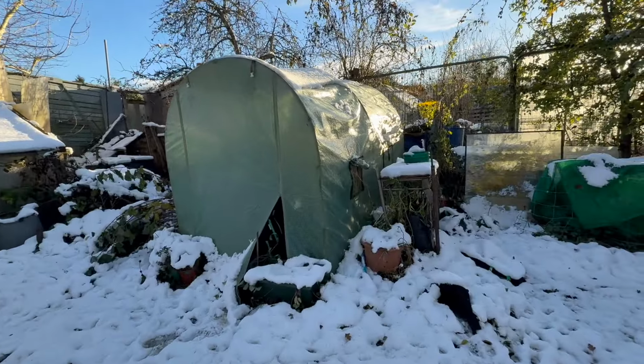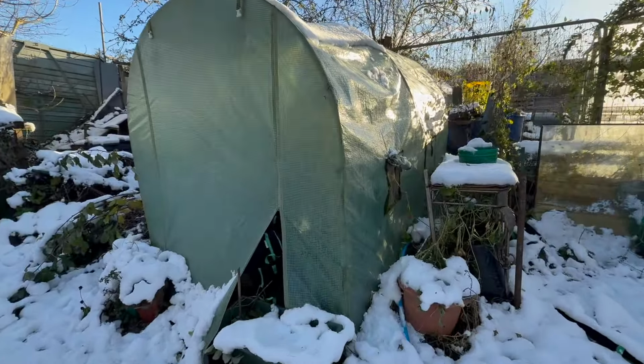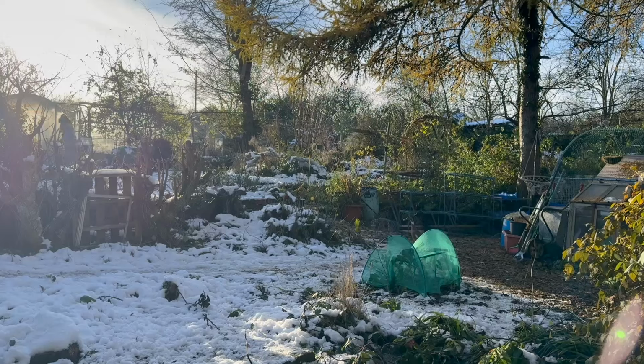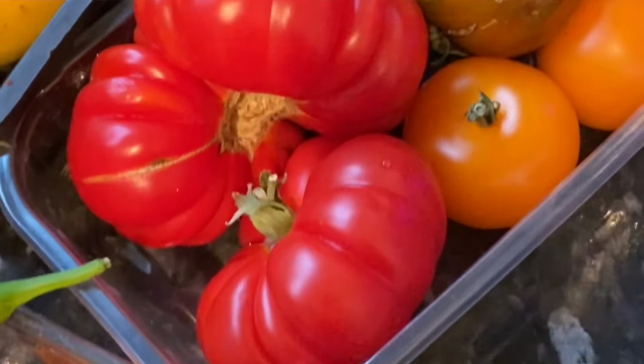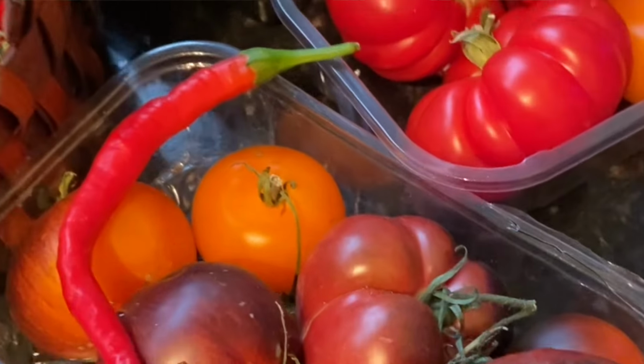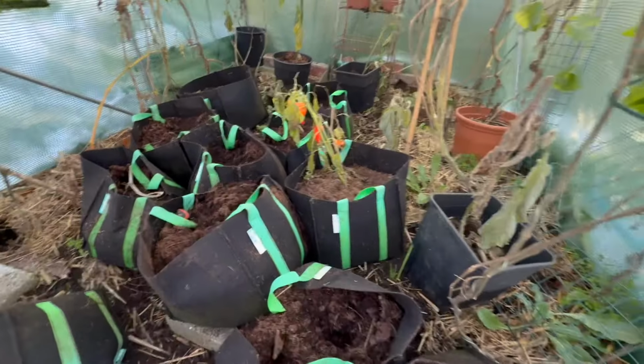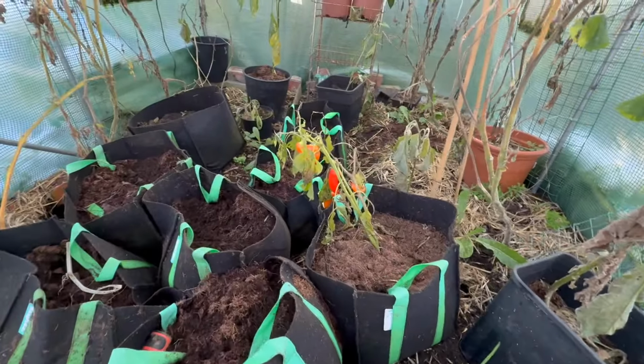We've not been here in ages. Blight struck quite early in the season, and I didn't get a great tomato harvest. I got a few baskets, but not nearly as much as you'd expect from how many plants that I got. So in here, I've started emptying some of them, but there's still quite a few peppers in here.